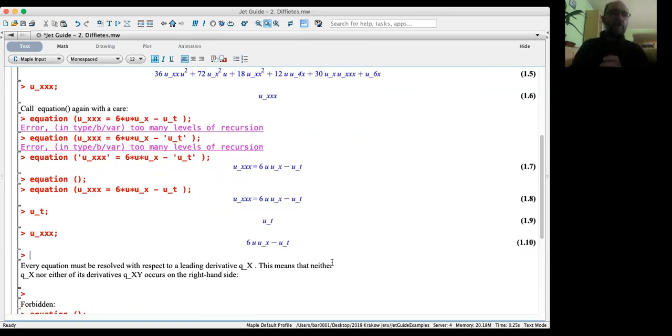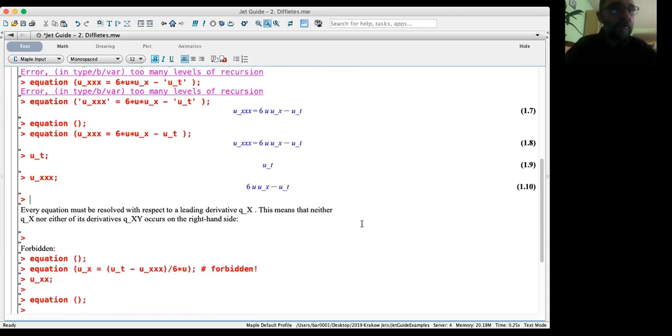As you know, I cannot resolve my equation arbitrarily. It must be resolved with respect to a leading derivative, but this is a common thing, so I will not comment on it more. So on the left-hand side, there must be a leading derivative.